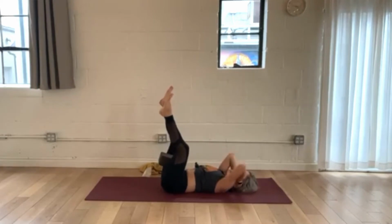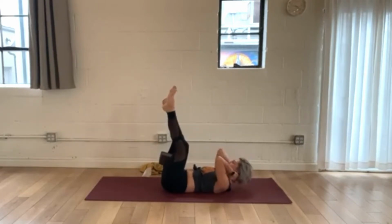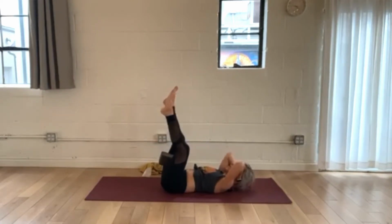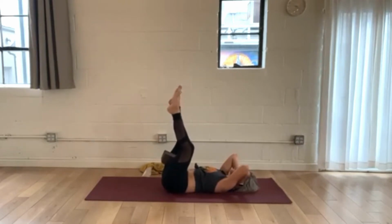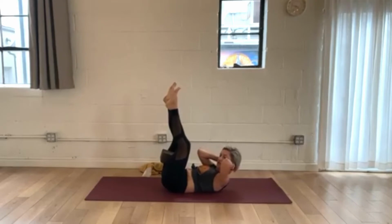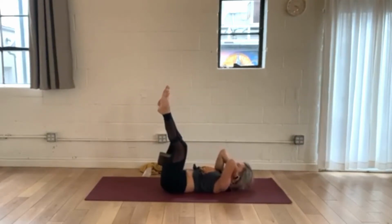Inhale, lower head and shoulders. Hold the breath. Curl tailbone up. Squeeze. Exhale, head and shoulders lift. Shoulder blades lift. Squeeze that second side. Pull belly down. Inhale, lower head and shoulders. 2 more rounds here. Curl tailbone. Squeeze. Exhale, head and shoulders lift. Shoulder blades lift. Squeeze a little more. Nice, Eric. Pull belly down. Inhale, lower head and shoulders.